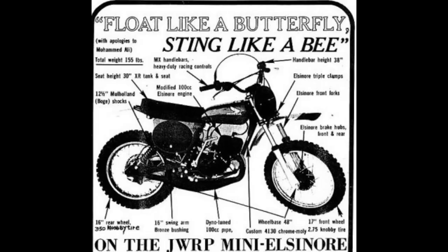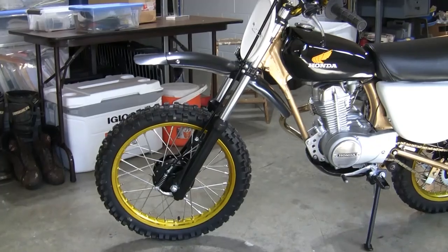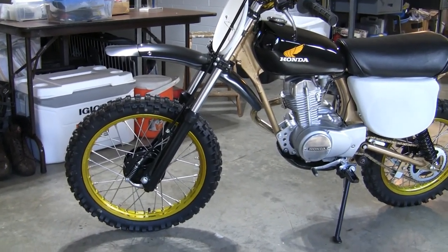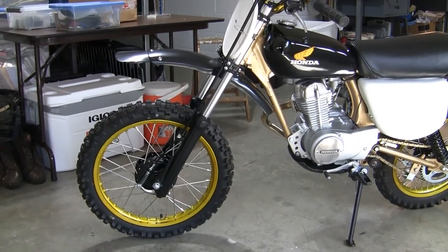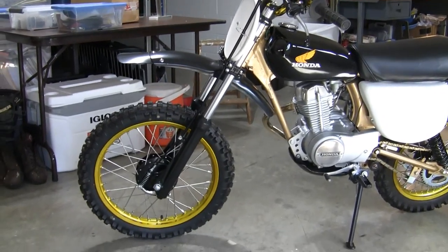The front end suspension had shortened CR125 forks. They typically had the CR125 fender on them that was cut down on both ends and also had the CR125 side plates on it. And that's what I did to mine to give it that look. I found some 1975 CR125 forks off eBay. I shortened the forks without any machining — I'll pop a picture up on the screen. All I had to do was put a little piece of PVC tubing behind the top-out spring and the damper tube. I also shortened the fork spring just a little to avoid excessive preload. It does change the spring rate slightly, but for what I'm doing here it makes no difference, and if anything it just makes it a little stiffer for when I get on it.